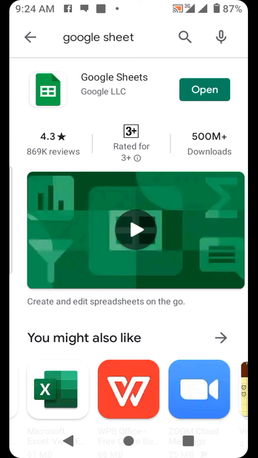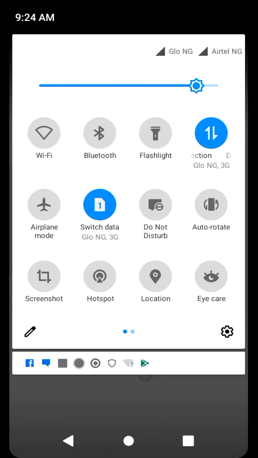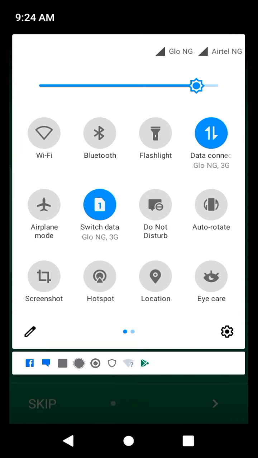Now, I'm done downloading Google Sheets. Let me open it. All right, this is a fresh download. Okay, let me turn off my network.